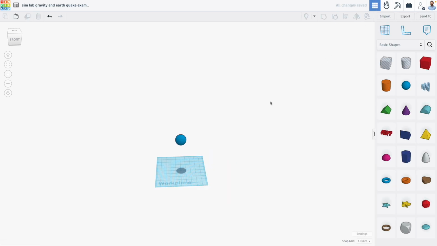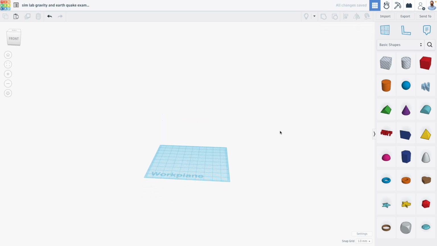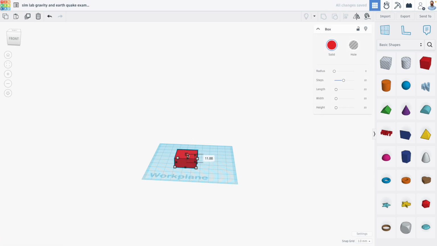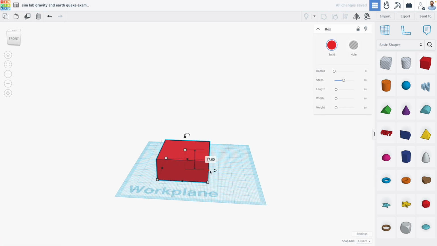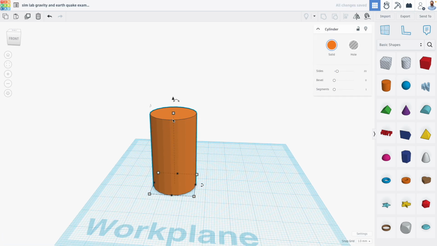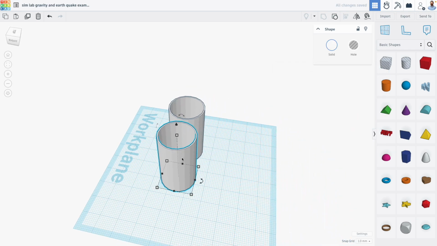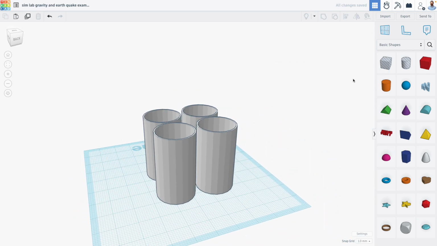So let me head back over to my design real quick and let's create a super simple tower, like as if I'm challenging my students to design some type of tower that perhaps they are going to make out of paper. So imagine that what I'm creating right now are little paper cylinders that students might cut and fold to make their tower, something like this.